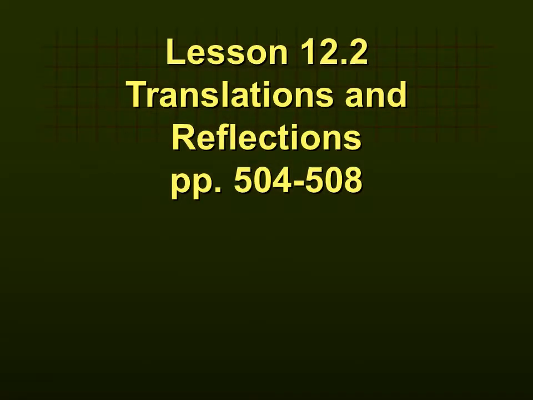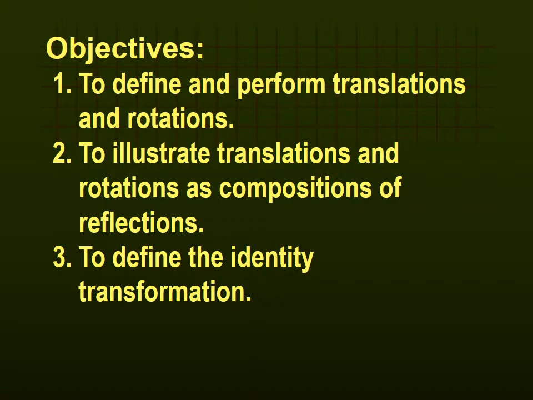Okay, so we're going to talk about the second section in our chapter about transformations. And this section has to deal with translations and reflections. Translations and reflections are just another type of transformation. So we're going to define and perform some translations and rotations, illustrate translations and rotations as compositions of reflections, and then we're going to define the identity transformation.